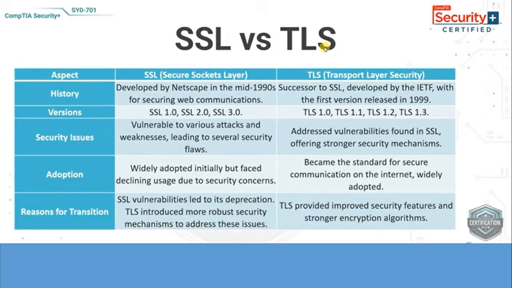Here we have two protocols which are basically used as secure protocols. One is SSL, the other is TLS. SSL is the old one, and it has vulnerabilities. Nowadays we are moving to TLS. Here we have some details: the aspect of the protocol, and in this table we have SSL, Secure Socket Layer, and TLS, Transport Layer Security.